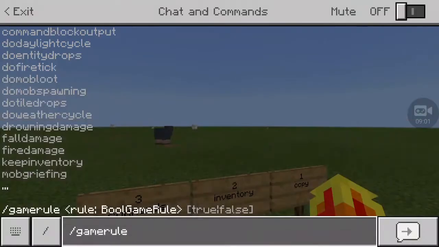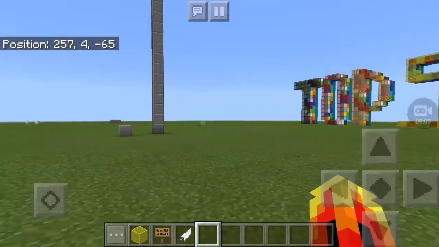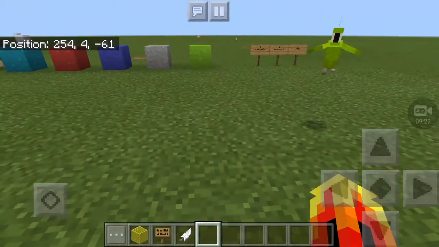For instance, you would want to do keep inventory. At the moment, keep inventory is false, which means that if you die, your inventory will disappear. If you want that to be activated, you do slash gamerule keepInventory space true. That will activate it, and you will keep your inventory.